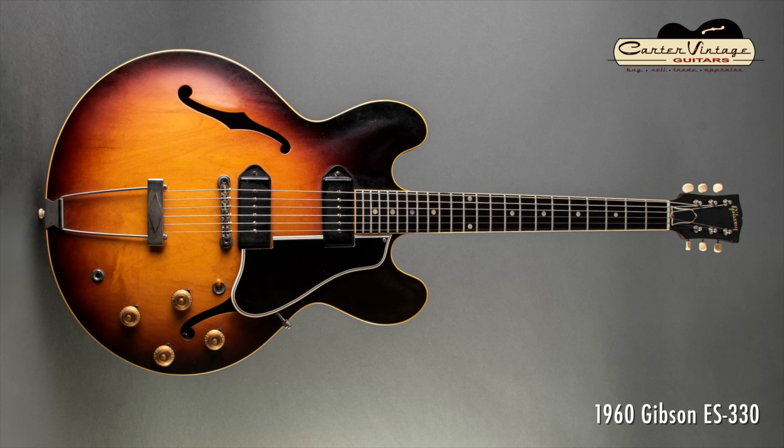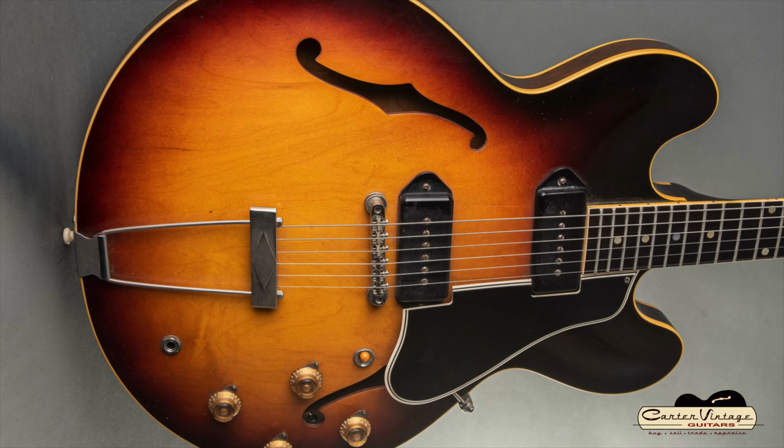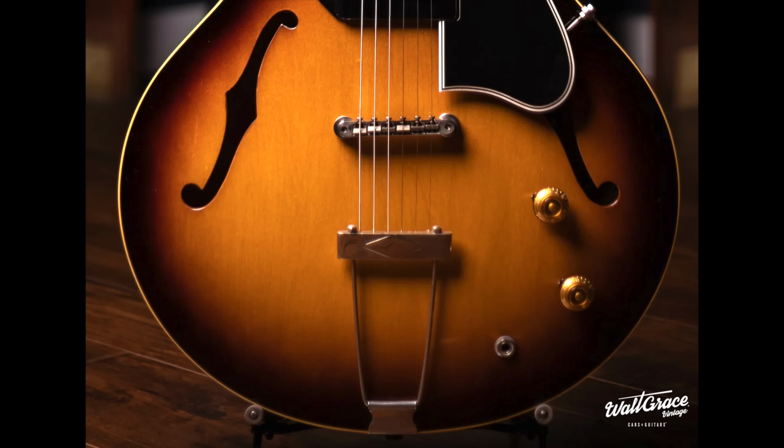Unlike the semi-solid guitars, the 330 was fully hollow. Gibson said that they expected the 330 to replace the older hollow-body thin-line models, which might explain why they released the 330 in both single and 2 pickup versions. Another difference was that the neck on the 330 was fitted further into the body, joining at the 17th fret instead of the 19th fret. The 330 had a trapeze tailpiece, and it was fitted with either 1 or 2 P90 style pickups, with 2 or 4 control knobs depending.